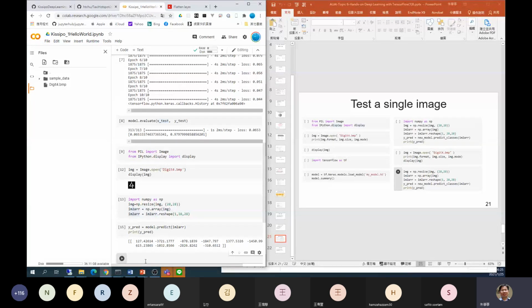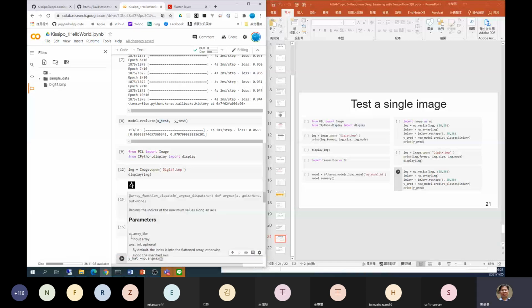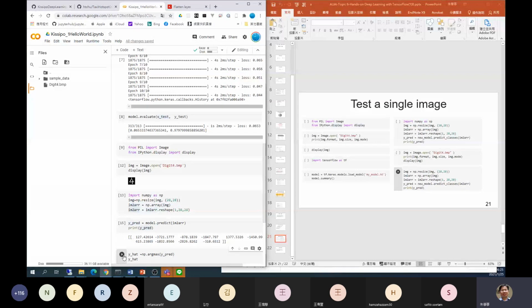So the prediction y_hat is np.argmax of y_predict. Y_hat is the predictor output.